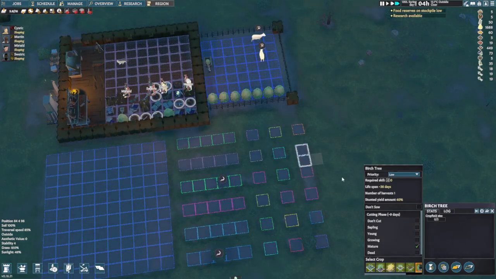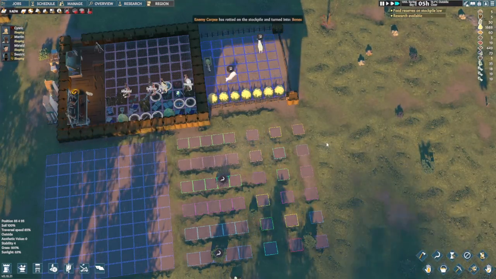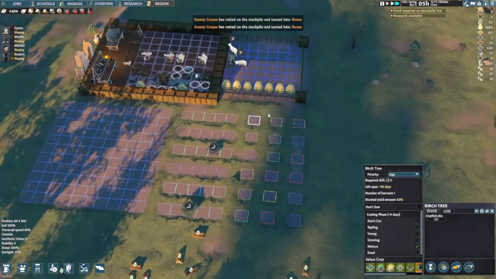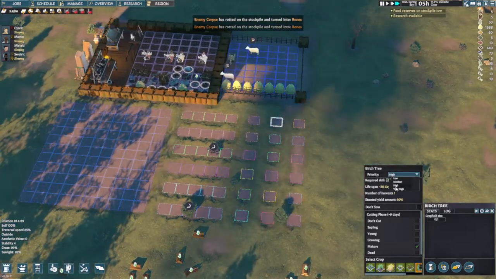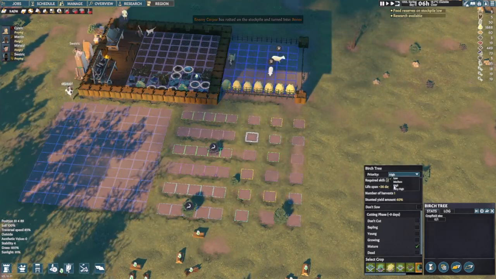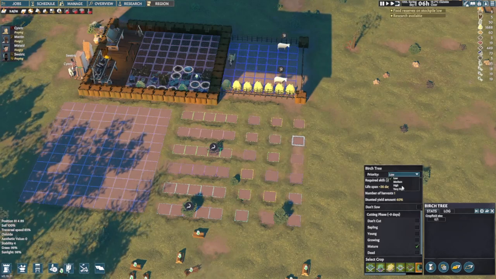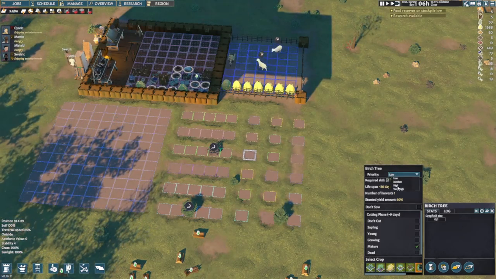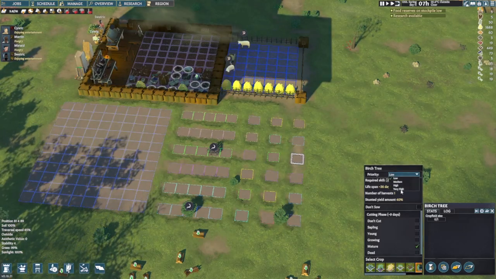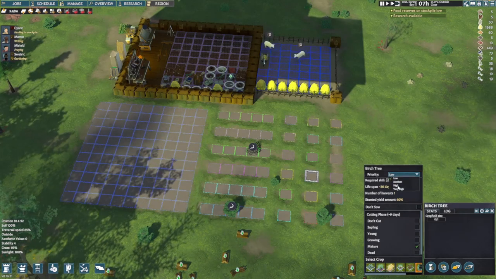Shrink. And shrink. For these ones, let's put on the high. Because for trees, it doesn't really matter. Eventually, we'll get like the, what do you call this? The clay materials. So it's not very high priority to get the wood. So, you know, let's just put it on high.